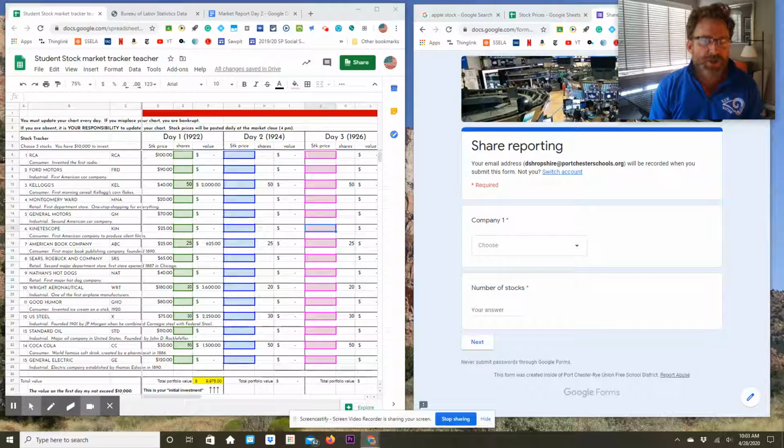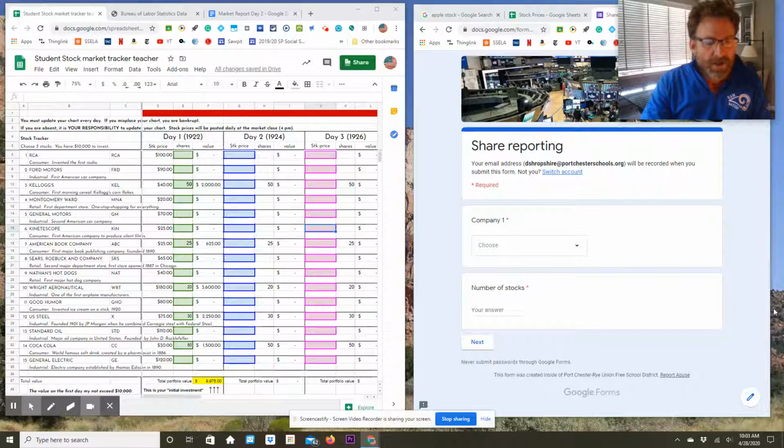Yesterday, you bought shares in companies. The trade was you gave them cash, and they agreed then to give you a piece of paper, and that piece of paper entitled you to a share of that company's profits forever. As long as you had that piece of paper, you get a share of their profits, as long as they're in business. I guess they can go out of business.